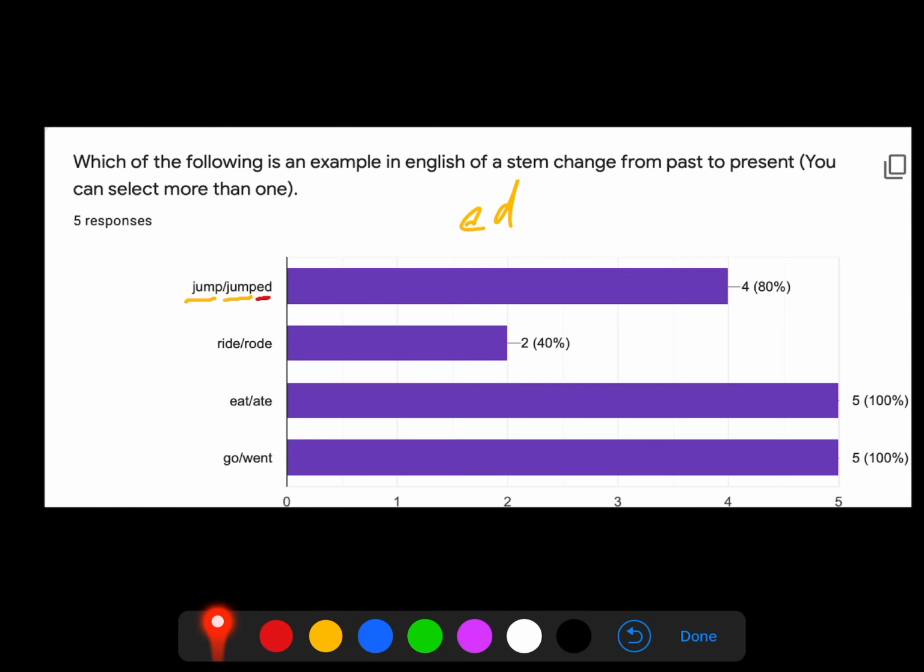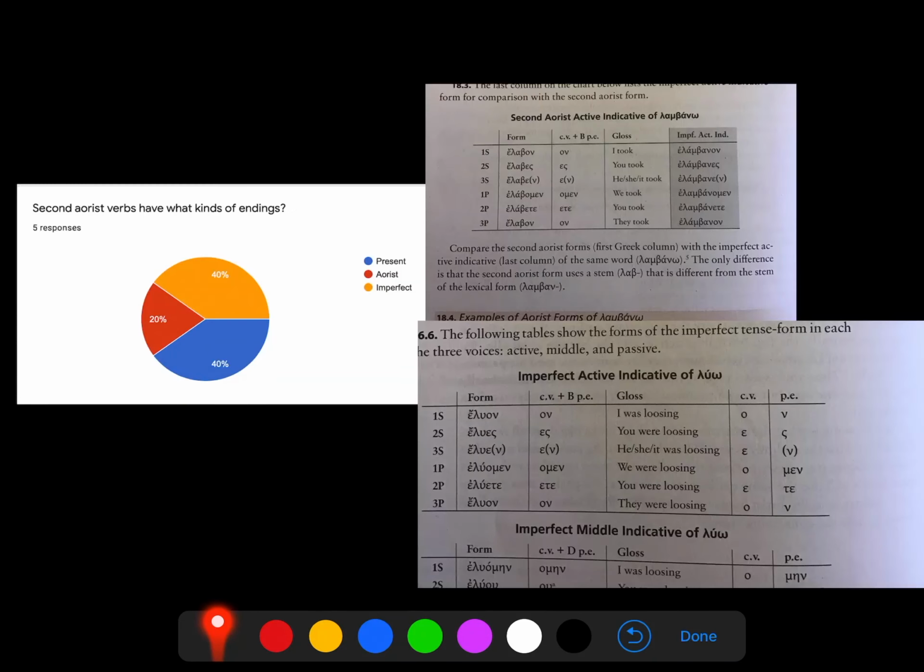It completely changes. And so the purpose of this question here, and your book makes the similar point as well, is to let you know that with the second aorist, when we talk about a stem change in the word to indicate it being an aorist tense, Greek's not doing something that English doesn't do. You might say to yourself, why in the world does the Greek language do this? No other language in its right mind would ever change the spelling of the verb when you change tenses. Well, English does that. In fact, English does it a whole lot more than Greek. So we've got to recognize that.